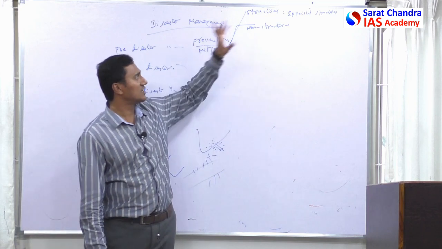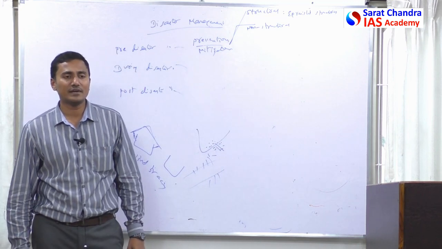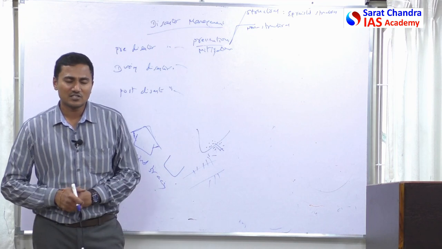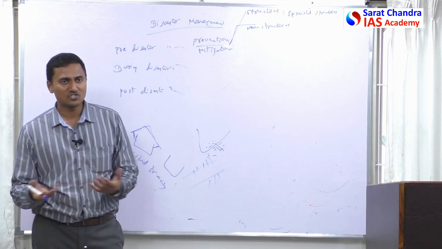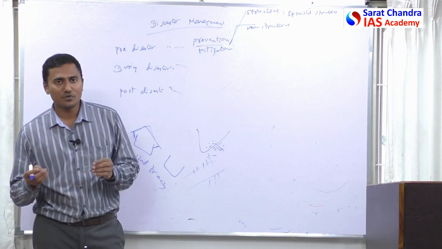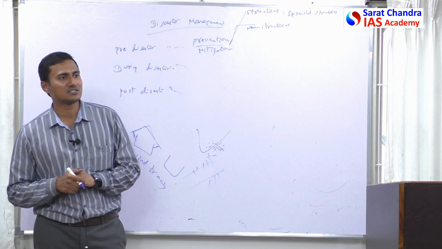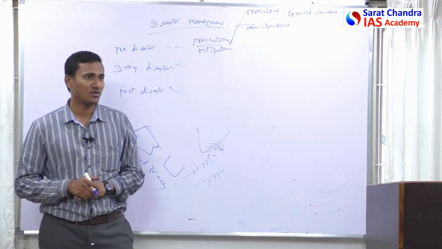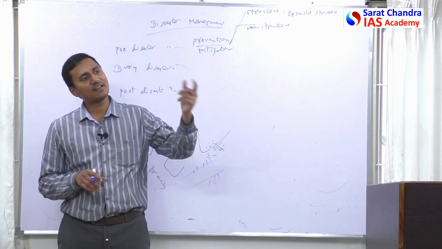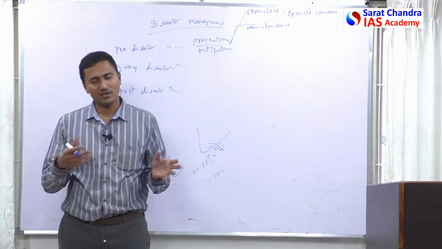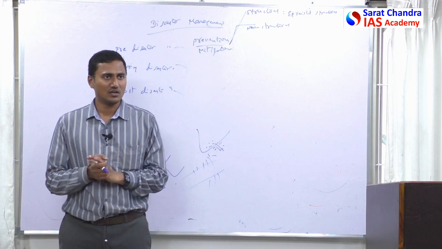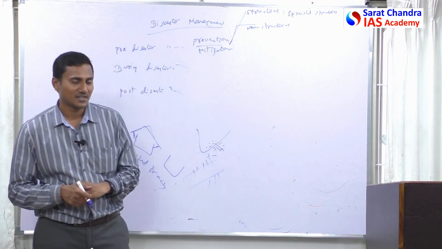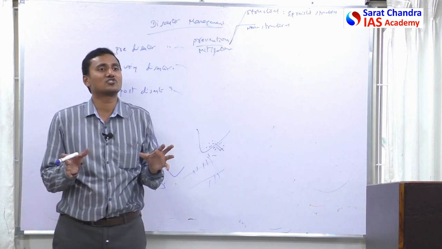Non-structural measures means how you prevent or mitigate a disaster without talking about structures. Example, awareness of people, educating the people, making strong laws, strong policies, government policies. Early warning system is also a kind of mitigation measure, no? Before flood comes, if you know flood is coming, you will either evacuate the place or make some arrangements to reduce the effect. Mitigation only, no? What is mitigation? Reducing the effect, okay? So such things are called non-structural measures.